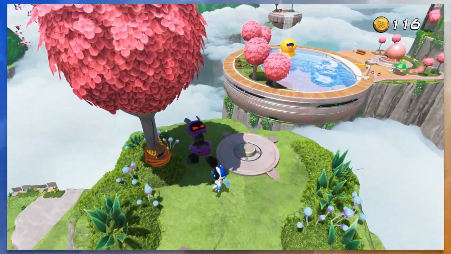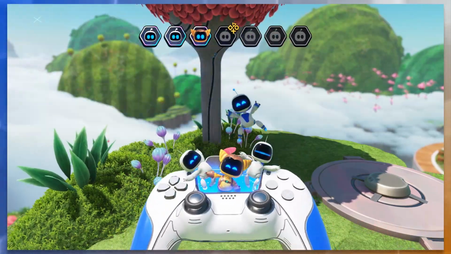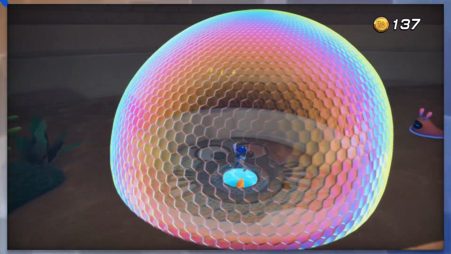Oh yeah, cameos are crazy in this game too. Just look, it's Ratchet. How neat. There are even little secret areas in the level, and let's skip to the end.